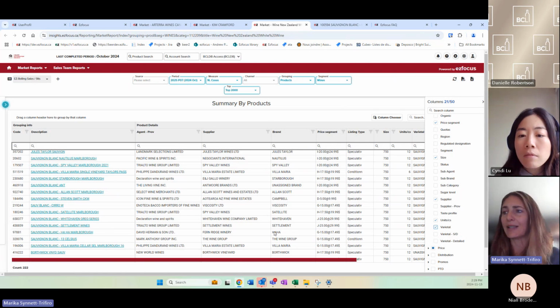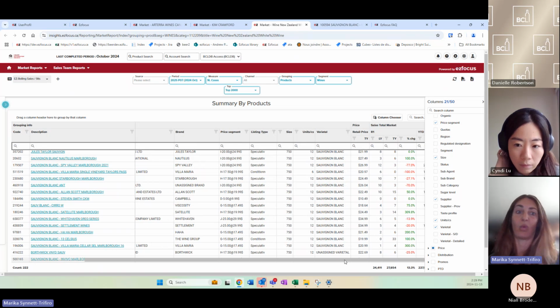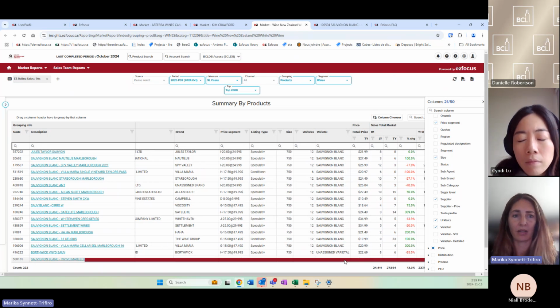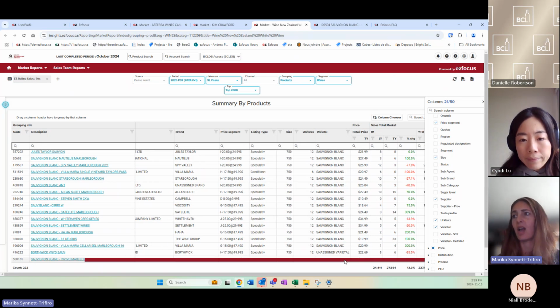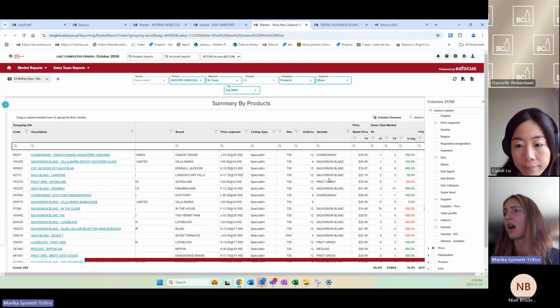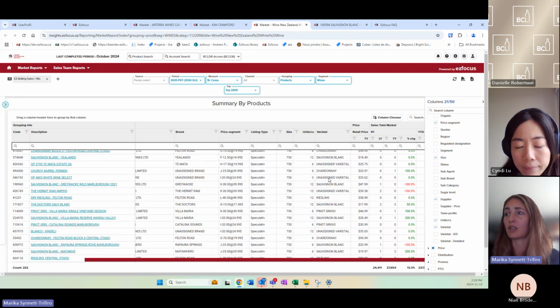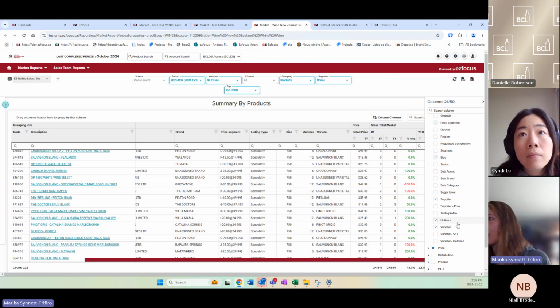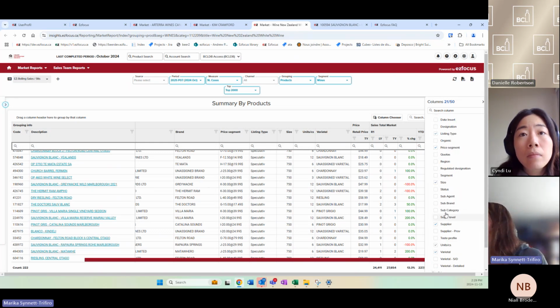The data out east is actually better than the data out west, to be honest, when it comes to varietal and stuff like that. So we've standardized the main varietals nationally. So this can help you see, especially if you take care of the wine portfolio, to have access to varietal information. So varietal is very key.